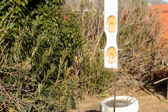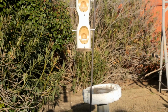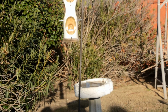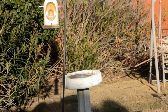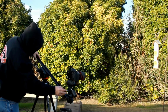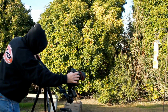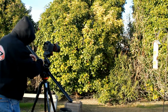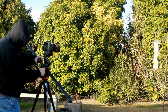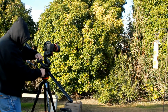And we just slide right down. And behind it is the bird bath. And that's all the way to the end. So there's that. Hopefully that came out well. Now I'm going to bring this back up here. And in fact, I'll show you. I'll just go ahead and lock this down, just so it doesn't move on me.